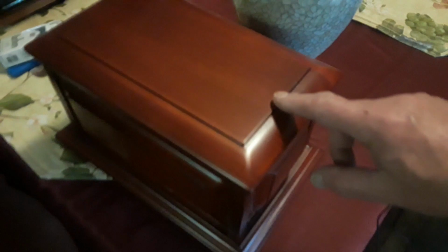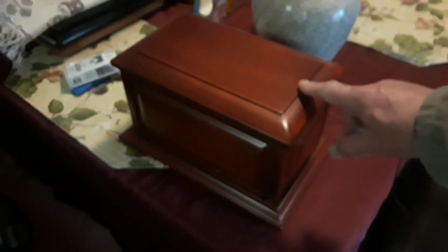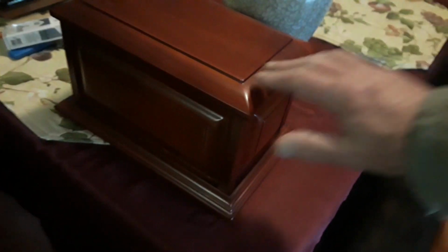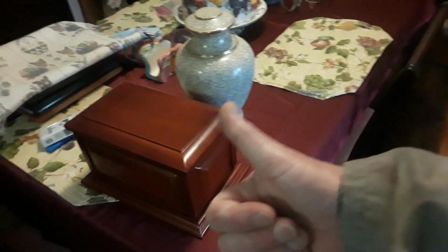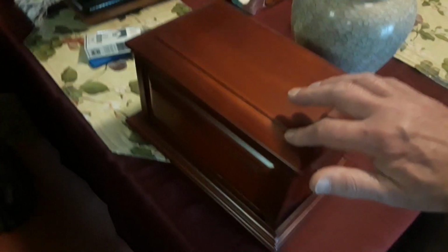Oh, here's something else. Now this is getting a little bit into the skill level. This is a beautiful box. It might be mahogany. This is an urn. This is your mom. Boxes, keepsake boxes, are really good products to make once you get your skills up in your woodworking. So this can all be done on a router. I mean, it can all be done by hand as well, but once you have the right bits, these profiles are excellent. But let's get back to the simple stuff.